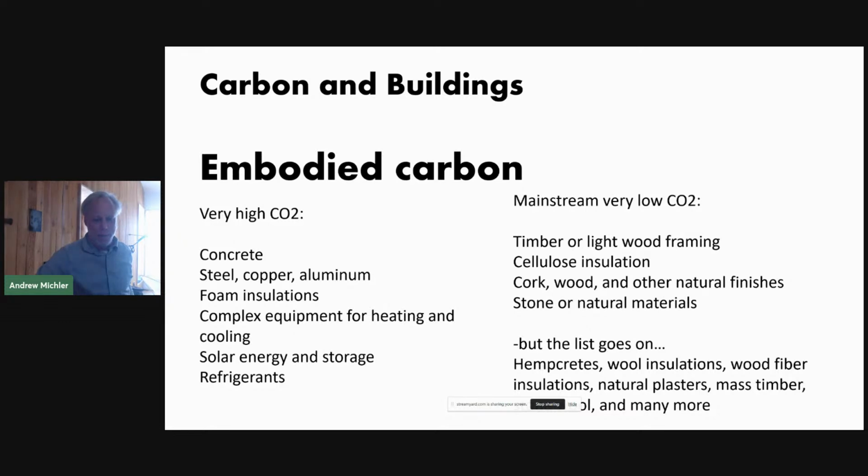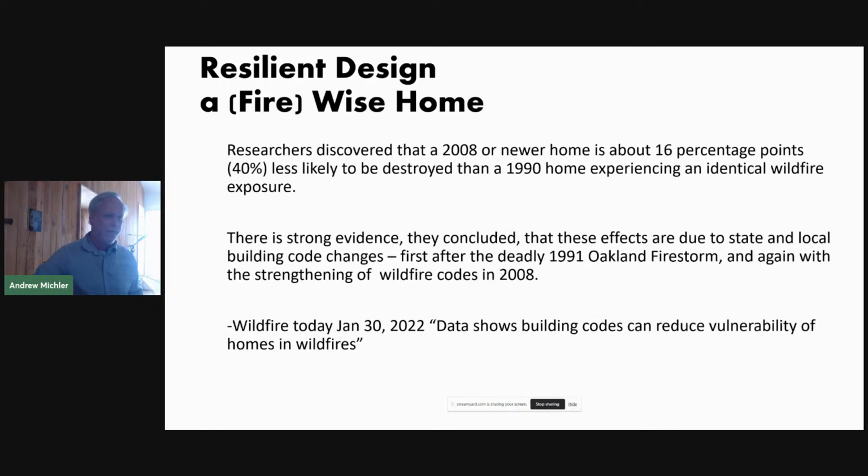But of course, there's new products coming along. There's a hemp insulation company that just opened up in Montana that's providing a really amazing batt product. Wood fiber insulations. There's a lot to play with. It can be expensive at times. Other times it can be quite cost effective, especially if you're using something like cork, which can be an insulator as well as a finished material. So that's very much a design intention.